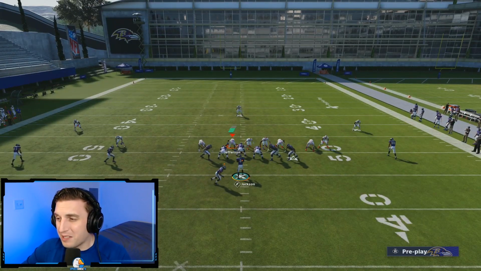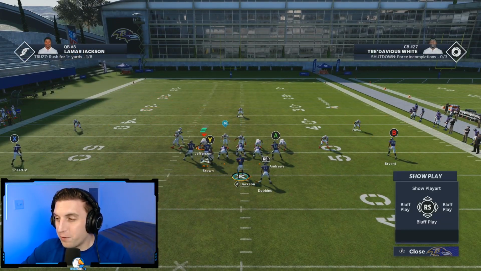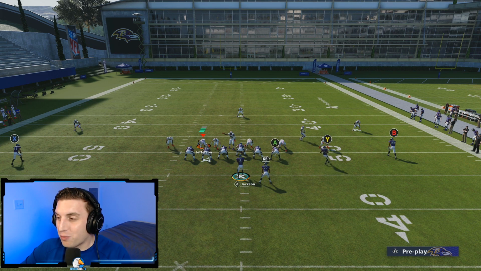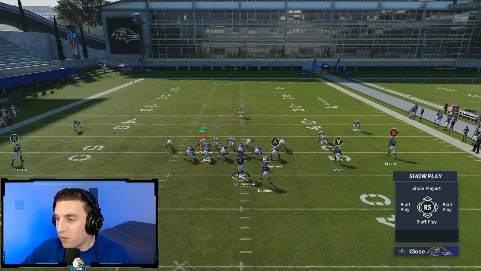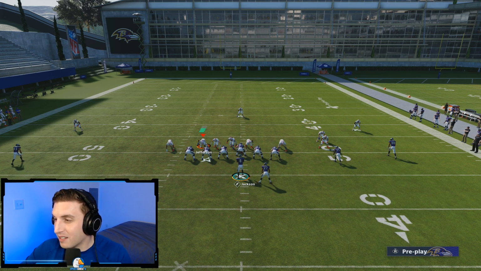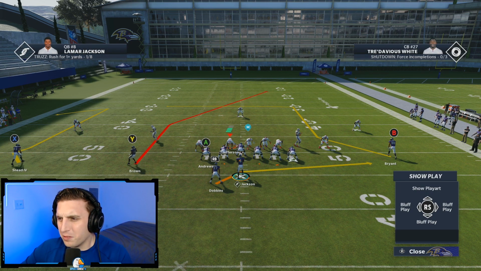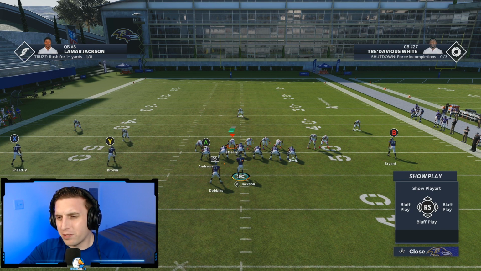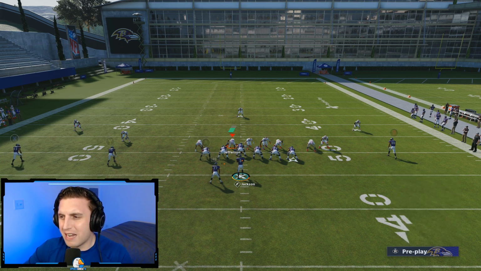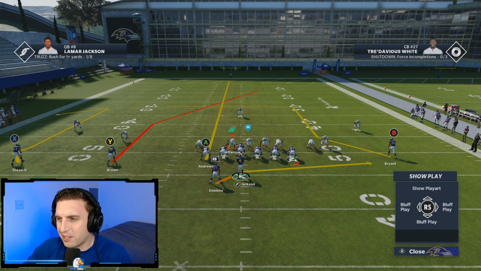One other random thing to note is that if you have this play flipped, you can't put the tight end on any routes. He simply will not go on a route, and I can't figure out why that is. I have no idea why on one side. You know what I think it is? I think on the left side, both receivers are off the line of scrimmage, and so the tight end is the outermost person, which means he's an eligible receiver.